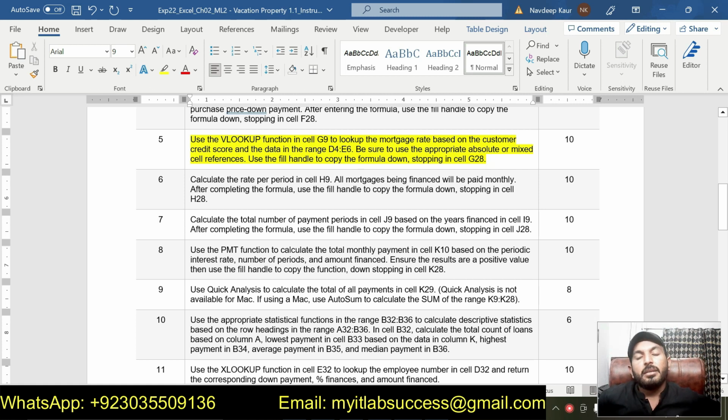So in step number 5, we are supposed to use the lookup function, and this lookup function we are using to calculate the mortgage rate. So let me use this lookup function.